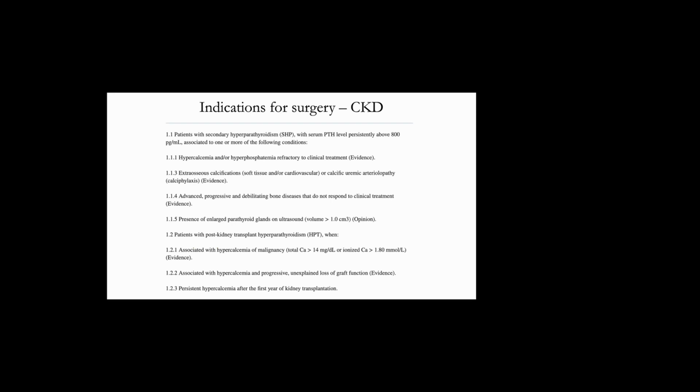Number one is if you have done maximal medical treatment and the patient is having life-limiting bone disease or bone pains and muscle aches and PTH above 800. But this 800 we don't follow in India because typically the PTH is around 800,000. So here we say about 1500 and 1800, especially if the patient is having so many symptoms. And or if there are extra-osseous calcifications or calciphylaxis, a painful condition because of calcific uremic arteriolopathy. These are definite indications, or hypocalcemia in the presence of malignancy. So these are few indications where in CKD we explore the patients for parathyroid disease.